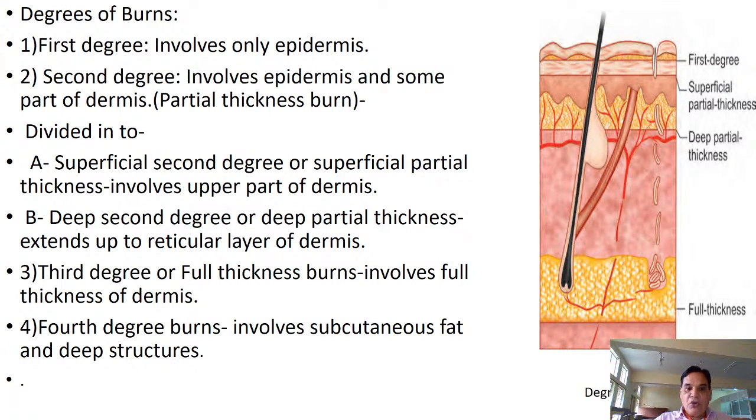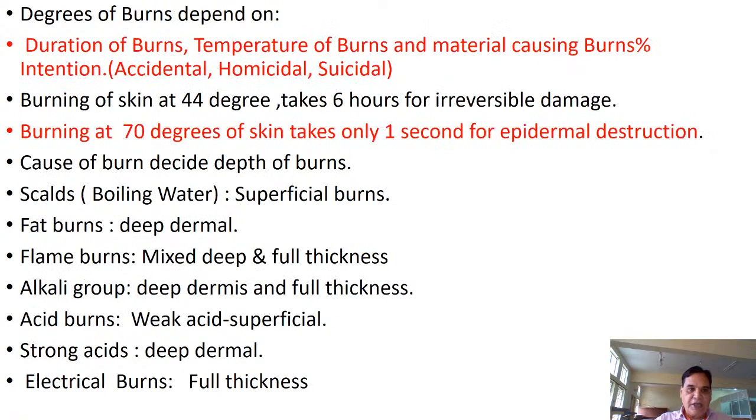And below that, whenever you go for full thickness, involvement of dermis is indicative of a third degree or full thickness burn. And sometimes we call it fourth degree. What is it? Involvement of fat. You get the difference? Epidermis, partial dermis: superficial and deep second degree, first and second degree. Third degree, it is the involvement of dermis. And fourth degree, involvement of subcutaneous fat and associated deep structures like bone and nerves. Okay, this is how we classify. Afterwards, we will consider it in detail.